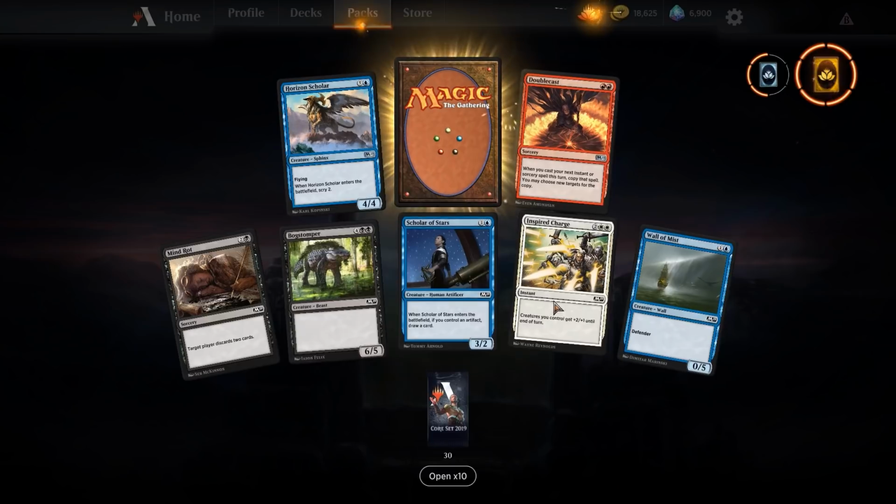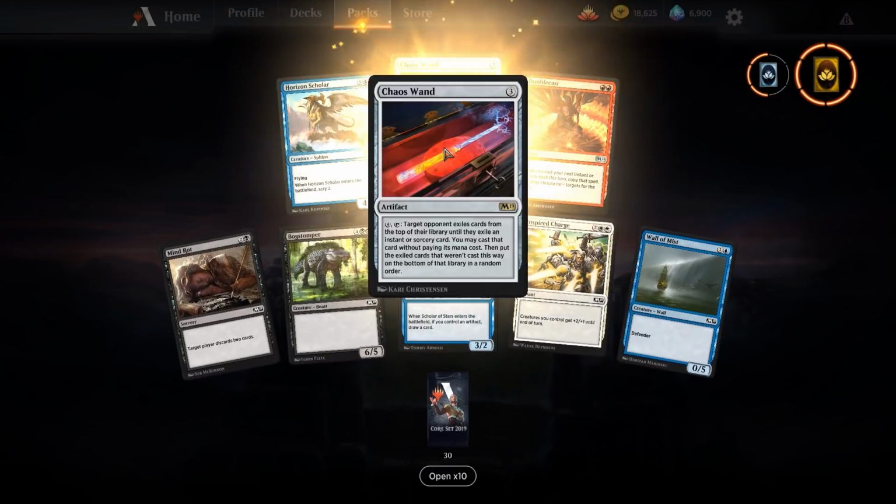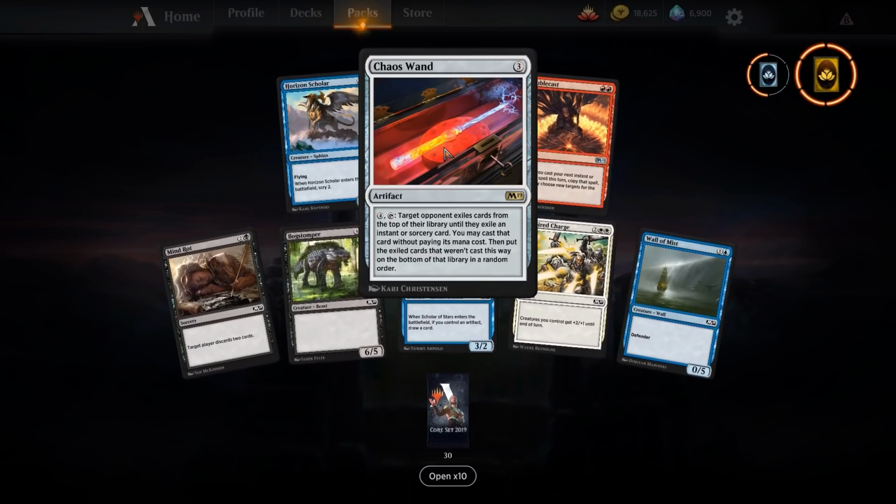Double casts. I think that's our third one. Inspired Charge has got another reprint. I like the art on that one. It's kind of cool. Chaos Wand. I love Chaos. First of this particular wand, though.